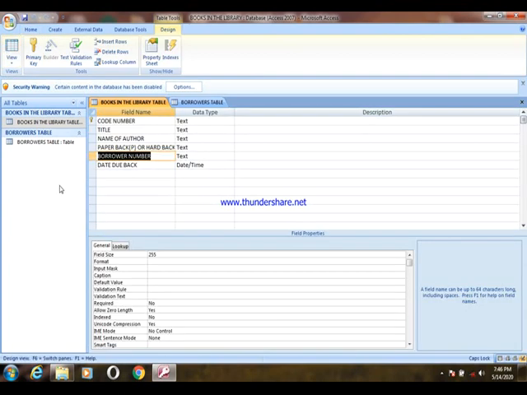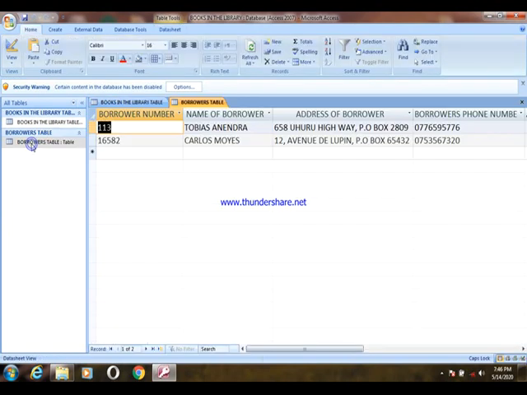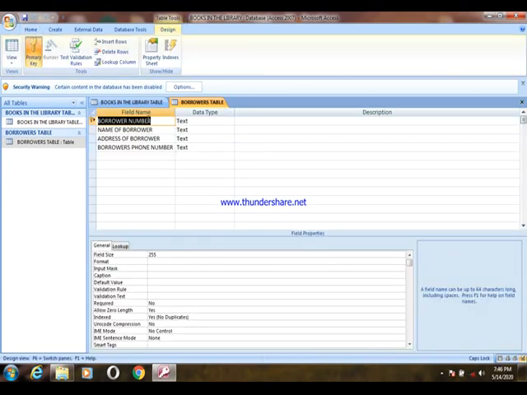If we also check the borrowers table, those people who have borrowed books, and check the data types, we have borrower number, text. Name of the borrower, text. Address, text. Borrower's phone number, text.